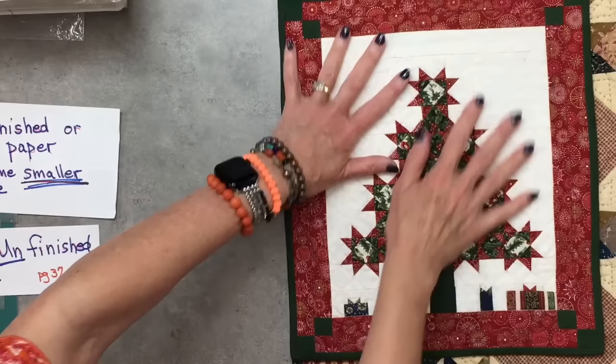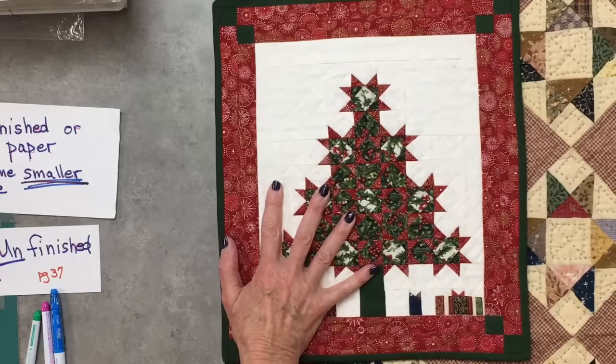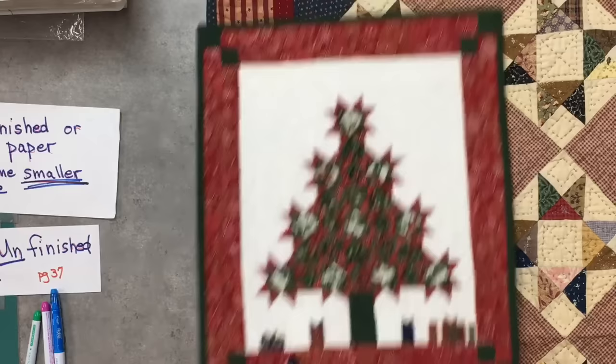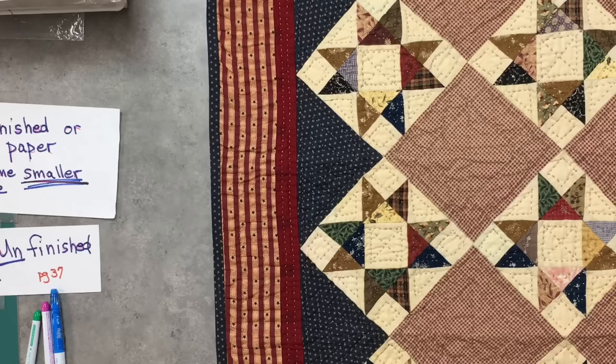And one of our new members in Premium Club, I saw pictures of a little Christmas tree that she was working on. So she's a newbie and she's coming right along with our little Christmas tree. Great way to use up scraps. And then this one here, I'm pretty sure this one is in the reference book. And it's one of my favorites. I've had this quilt for probably 35 years. Here's a great one where you can see the scraps that we've used.